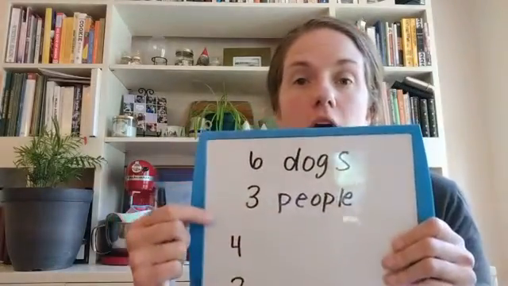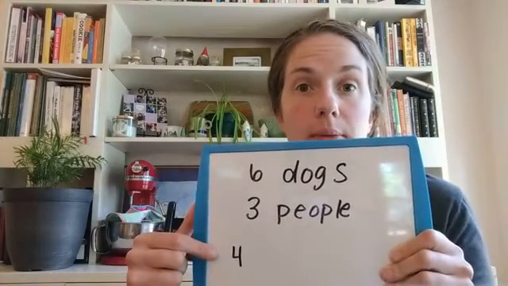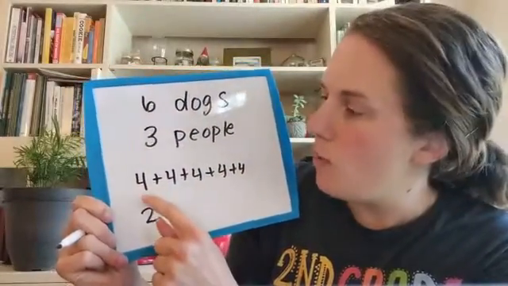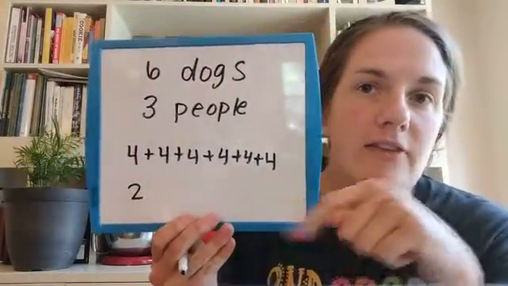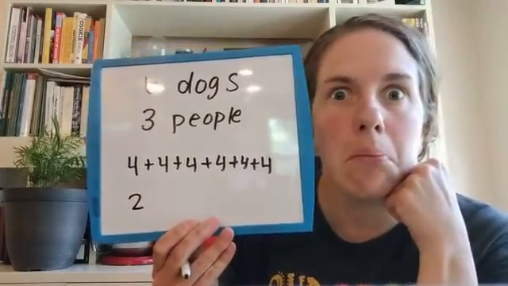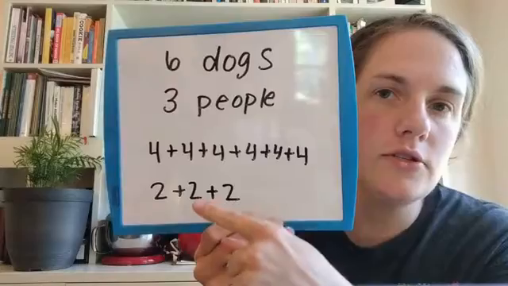So, if a dog has 4 legs and we see 6 dogs, we could write an equation to represent that. We could add 4 six times. So we could say 4 plus 4 plus 4 plus 4 plus 4. Now I gotta count, make sure I have enough for all those dogs. 1 dog, 2 dogs, 3 dogs, 4 dogs, 5 dogs. Ooh, I only had 5 dogs. I better add another 4. So that's adding 4 six times. What about those people? We need 3 people. 2 plus 2 plus 2. So 1 person, 2 people, 3 people.